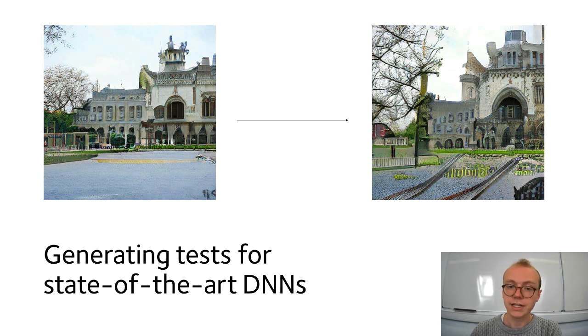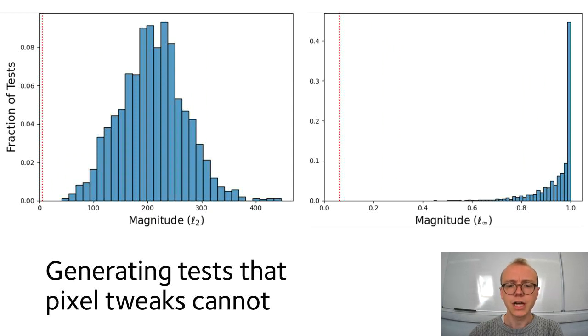And we were able to successfully generate hundreds of failing test cases, but our method's ability to generate new tests that the classifier gets wrong isn't impressive in itself, since existing methods can do this just as easily. The question is, can our method generate usefully different kinds of tests to existing approaches? These two graphs show that if our tests are measured as if they were pixel tweaks, their size, in blue, is much larger than the standard pixel tweak sizes, in red. And note that you can't just increase the size of pixel tweaks allowed, you can't just move the red line to the right, because without targeting them to meaningful changes, it could destroy the image.